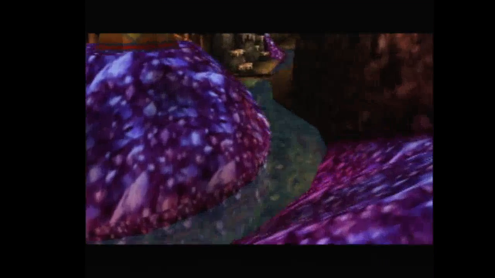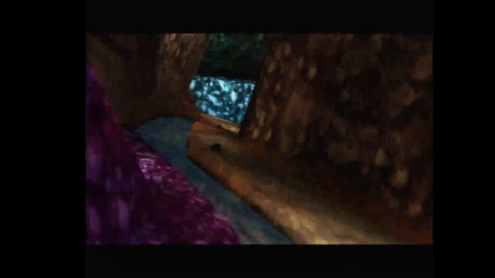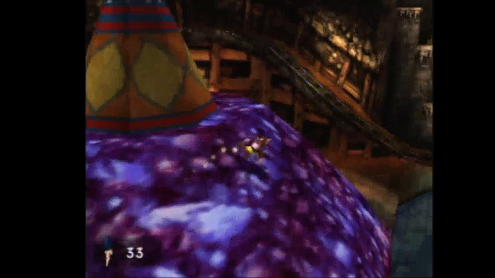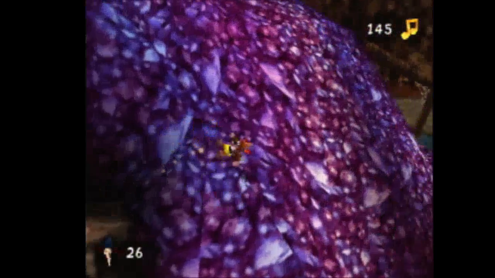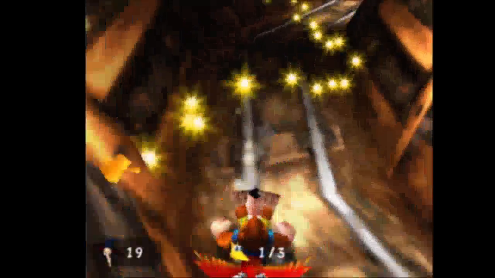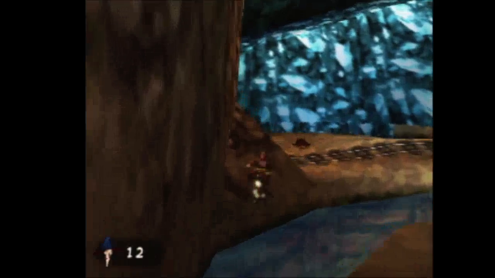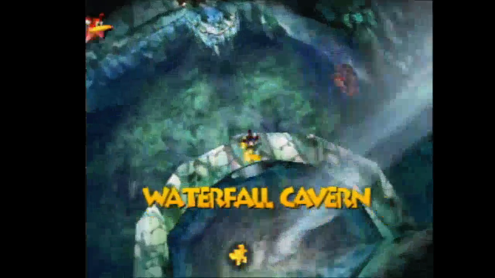Okay, this part is very technical because you want to grab 4 sets of notes, the Jinjo on the track, and make it to this gate in time. We're going to do a turnaround on the track here so we keep the shoes. Then we're going to hold down left until Banjo falls off, and then we're going to let go of it and land on the Jiggy.